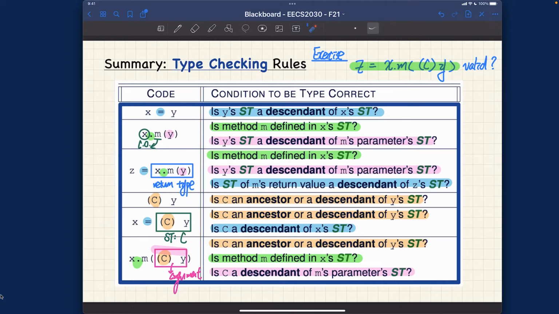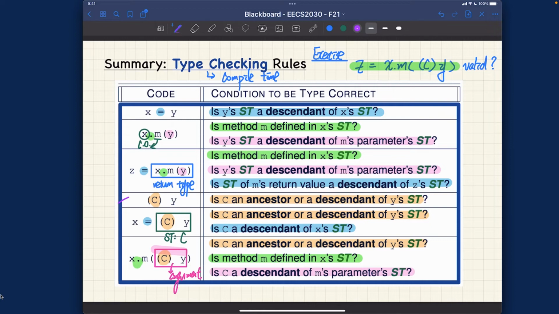Okay, and one more thing to say. You can see when we try to do the cast over here, we are not actually trying to talk about runtime ClassCastException, right? We only talk about type checking. Type checking only happens at compile time, before the execution of your code. Okay, but there's one thing I would like to remind you quickly.